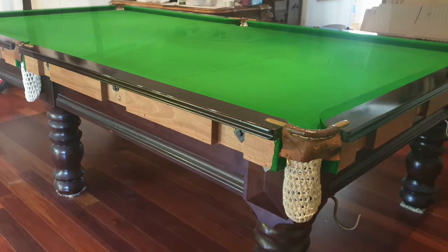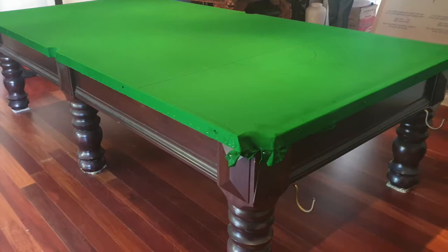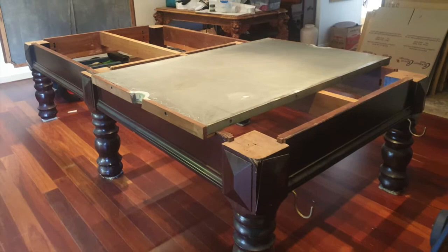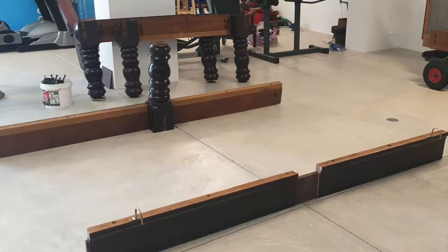Cushions are taken off, rails are taken off, pockets are taken off. Once those are removed, you can then hand remove all the staples and remove the cloth. Once the cloth is taken off, the slate is then removed. Once the slate's removed, you can dismantle the frame, ready for transport.